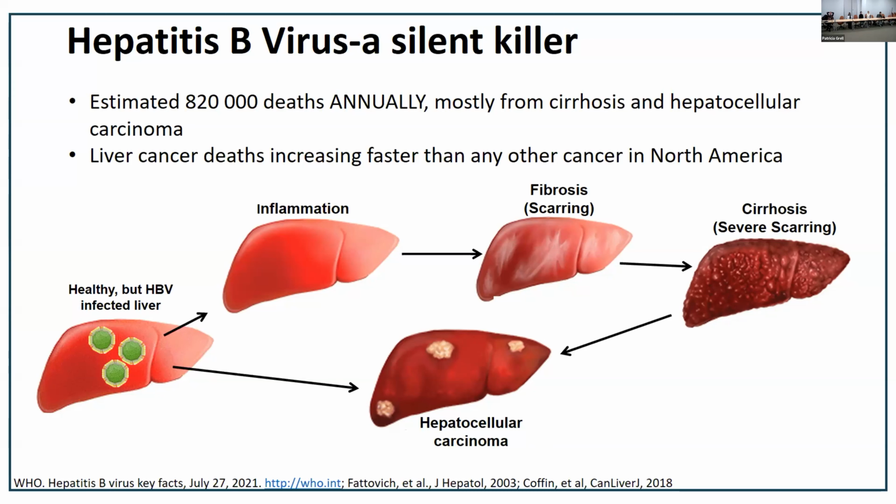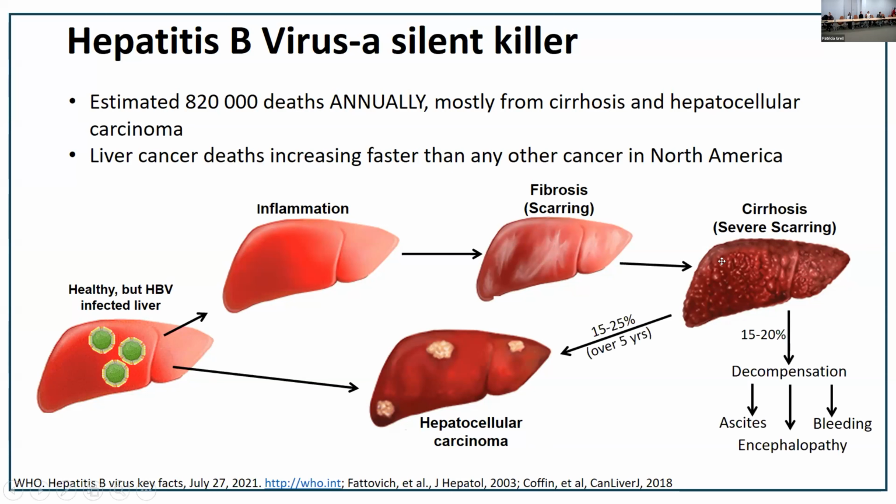And so you can be infected with hepatitis B and your liver is otherwise functioning well, is healthy, having no troubles, but it can progress to inflammation and then scarring or fibrosis. And if that scarring builds up and it's not reversed or treated, it can progress to cirrhosis. And when someone reaches the stage of cirrhosis, they have a 15 to 20% chance of developing liver failure, decompensation, over a span of 5 years, with different studies showing the rates of how quickly that can progress.